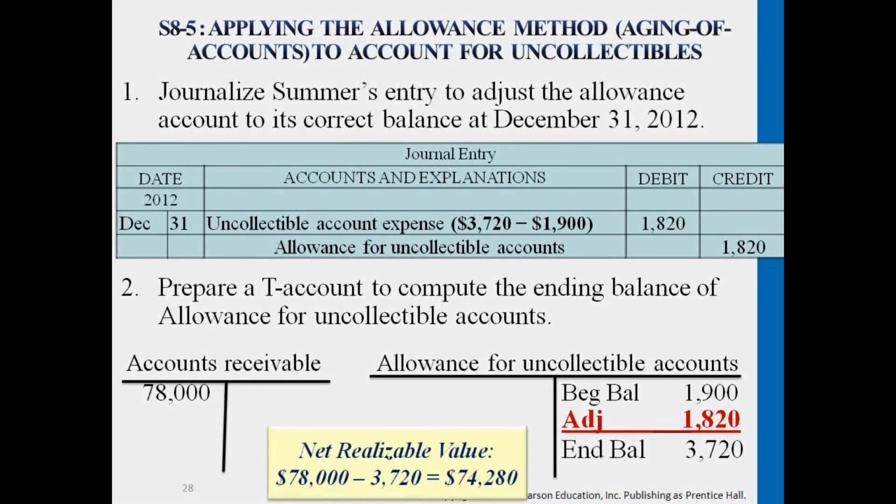You have to know net realizable value again. This is the net dollar amount of accounts receivable represented right underneath the contra asset account, $74,280. So this is just subtracting the allowance from the original accounts receivable balance, just like how we calculate the net plant asset value by subtracting accumulated depreciation. This value is based on prior experience of highly possible receivables.